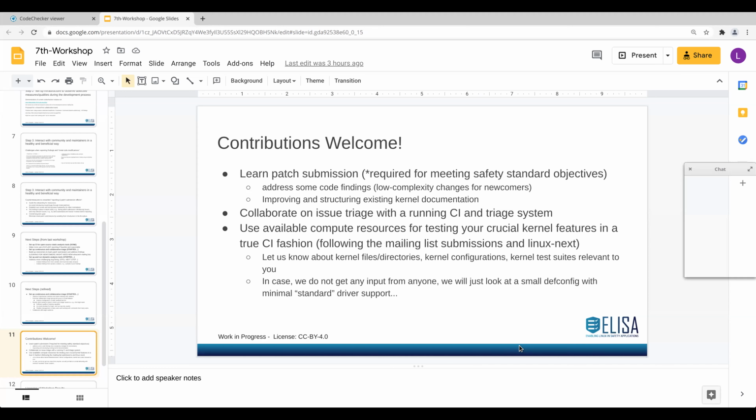Potentially even move the working group into, right, once we want to reach out to more people outside of the ELISA project, we'll have much more interaction with the kernel community than maybe with the other working groups within ELISA. But for that, we first need to get our things straightened out and show that we have something that's valuable and minimal viable. Yep.